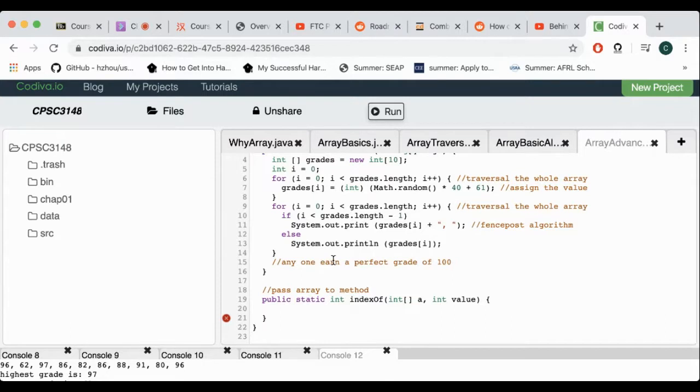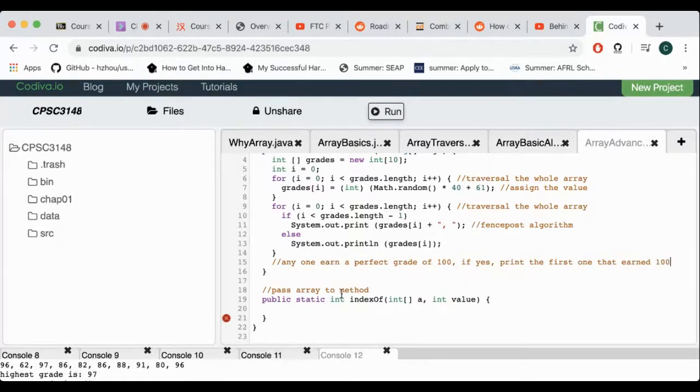Okay, and then say if yes, then print the first one that earned 100.